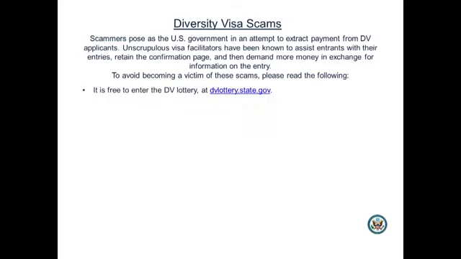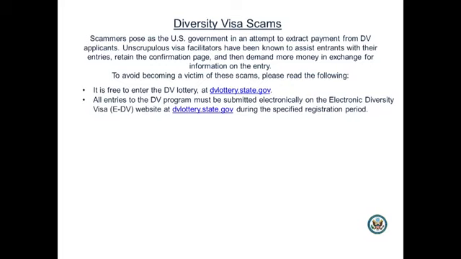It is free to enter the DV lottery at dvlottery.state.gov. All entries to the DV program must be submitted electronically on the Electronic Diversity Visa or EDV website at dvlottery.state.gov during the specified registration period. No late entries or paper entries are accepted.